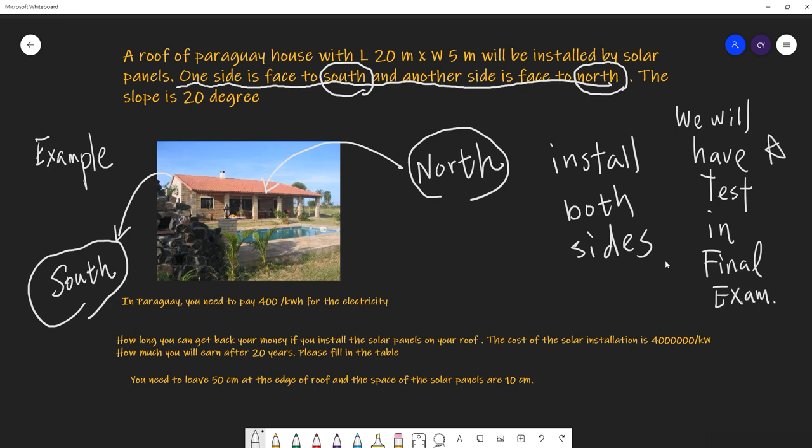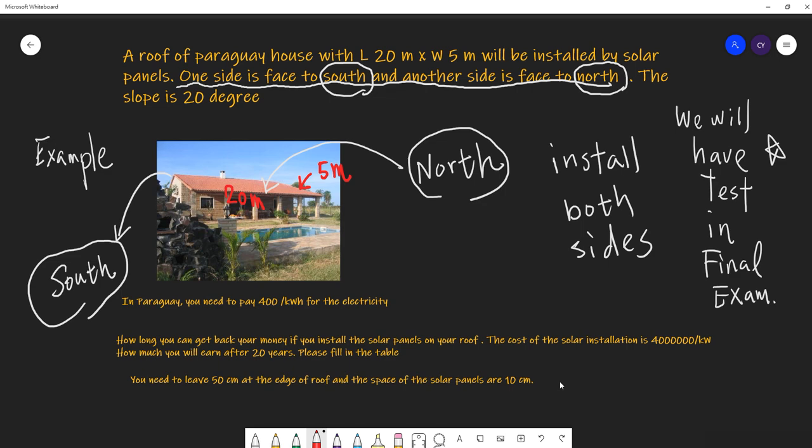So please pay your attention to learn this chapter, this session. Okay, so now we will write down this 20 meter here, and here is a 5 meter. Let's start.